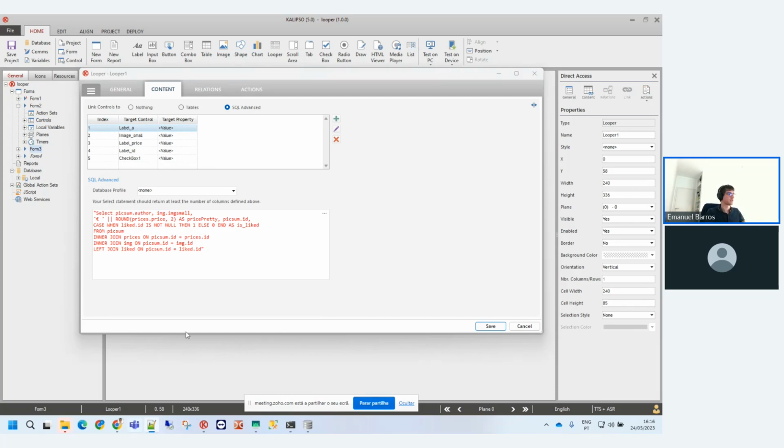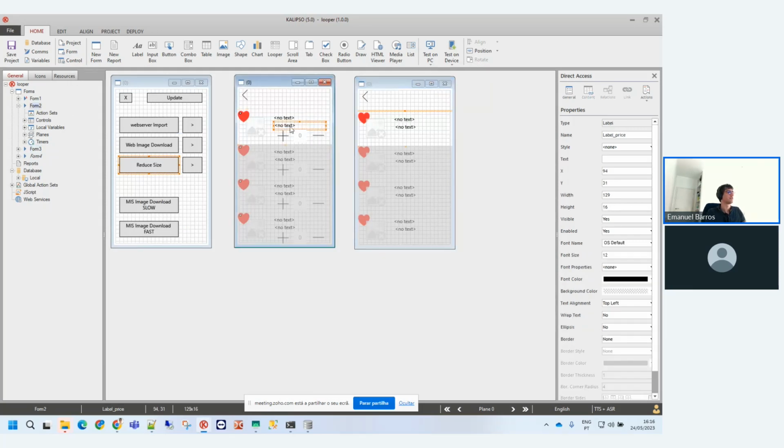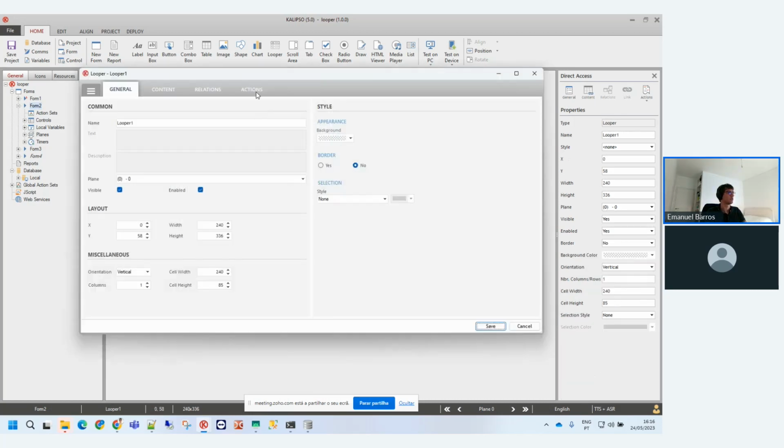Let's say the red one. Let's say I want to change a value, or background color, if it's higher than 10 euros. Okay, and change the background color. Again, you can do that here.